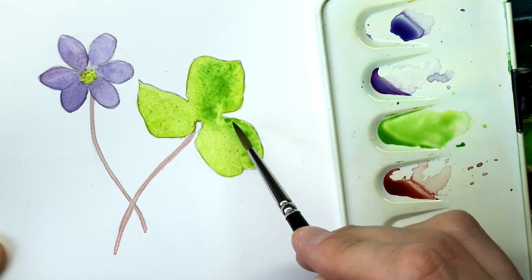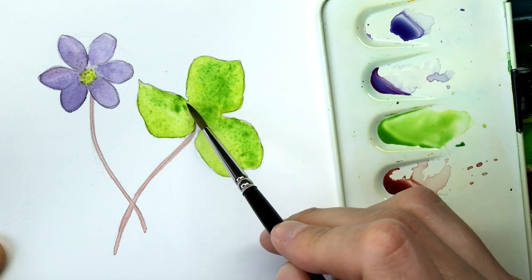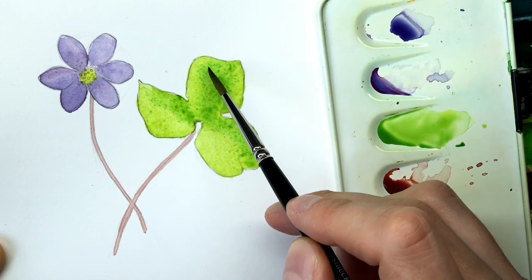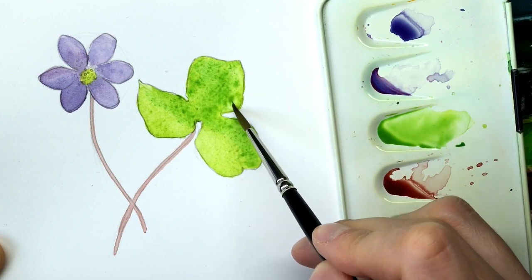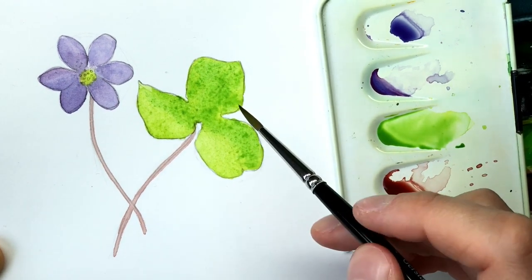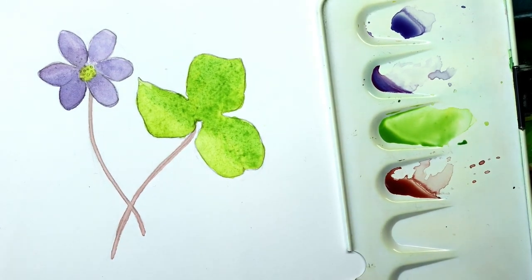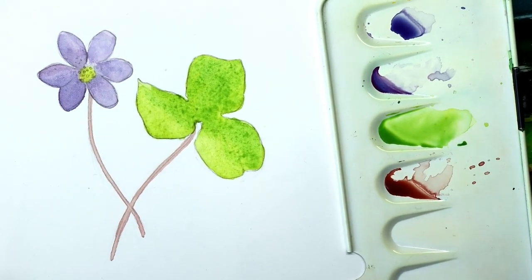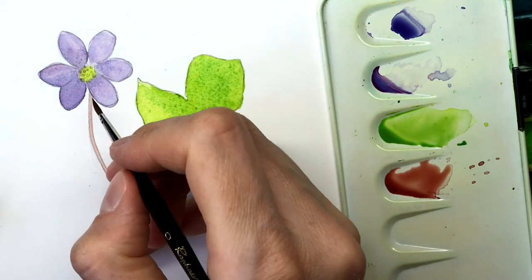Another idea is to make it more about the thing that you're exploring. When you observe and explore nature, this is the main attraction. Be curious and try to find out how something works — maybe a flower, leaf, or a tree. Try to find out what it does. Observe animals, see what they are up to. It's not so important how well you can draw; it's more about this moment of curiosity and learning something.